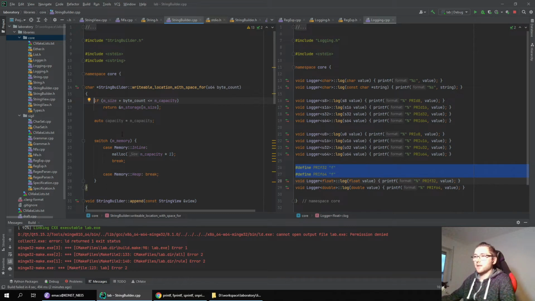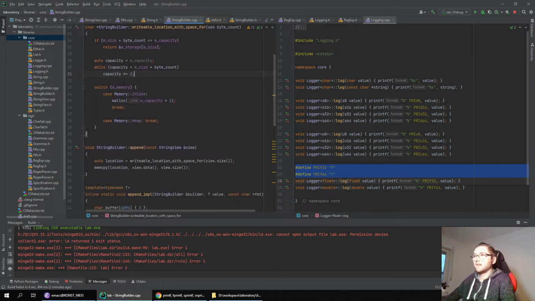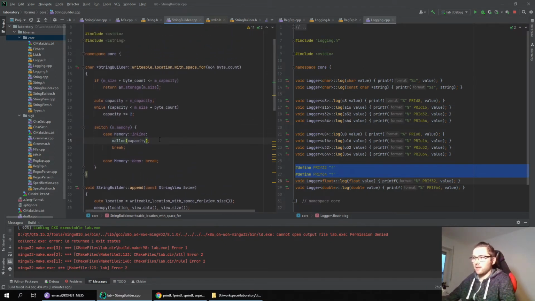But now if we are using the old capacity, while capacity is smaller than this amount, we double our capacity. And then we are using the new capacity as a target size. So if we are transitioning from our storage into memory, we are allocating some bytes.